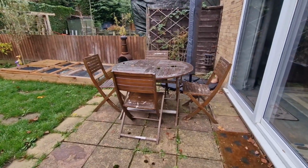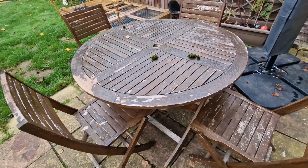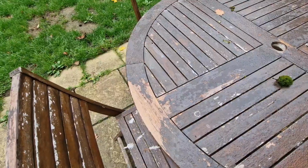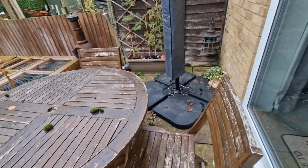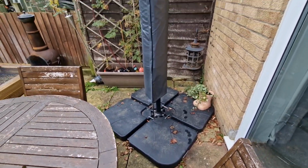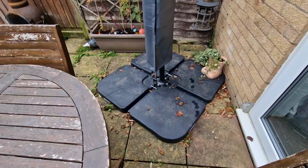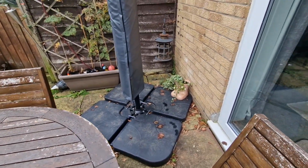So we're going to put our table and chairs away for the winter. We didn't get to restore it, but we will do next year. But because we didn't restore it, we don't want it just to be soaked and have wet wood exposed. So that's what we'll do next year. And we're going to put away our umbrella weights and our brolly, because we've got a lovely brand new brolly this year. We don't want the weights to crack and split. A little ivy going good there.